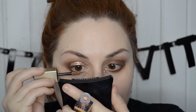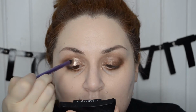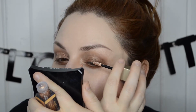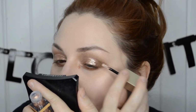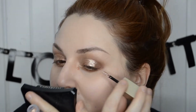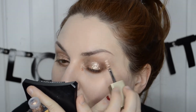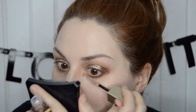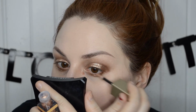So you can see I kind of focused it on the center of the lid to get almost like a halo eye effect going, and then took that shading brush just to buff the edges of that color to make sure it blends into the cream shadow and isn't too harsh, because when it sets it will be kind of a definite harsh line where the glitter starts and ends. I also put it in the center of my lower lash line just to kind of match up where that glitter is going. It's pretty fun.